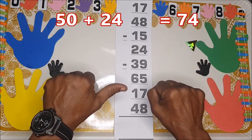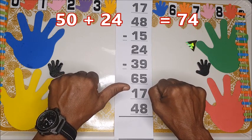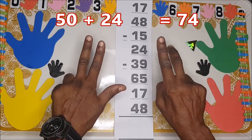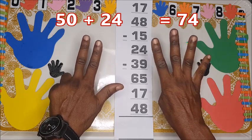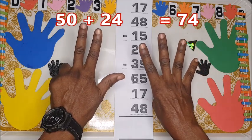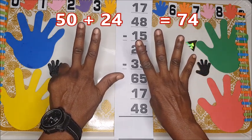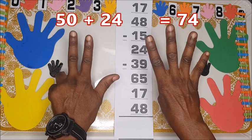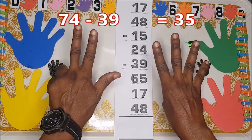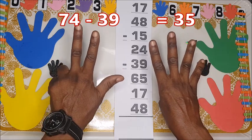Plus 24. So we have 20 and 4. 1, 2, 3, 4. So the answer is what? 74. This is 70 and here 4. 74.